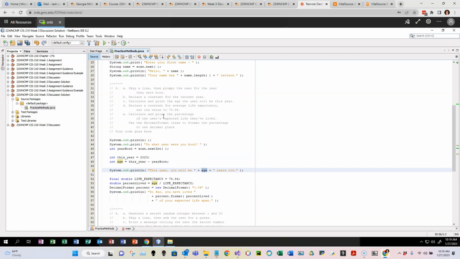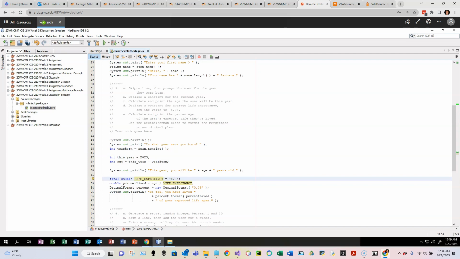Let's see here. Calculate and print average life expectancy. Even this fluctuates. I always get bummed out when I see that. I thought we'd live to be 100 now, but maybe not. So here's the life expectancy. Again, they're declaring it as a final. I guess as a hard fact that life expectancy is 78. I think it's gone up since then. Maybe not. So again, they're going to declare this as a final, and that's fine. Use all caps. Here's the very specific value that will never change, baloney.